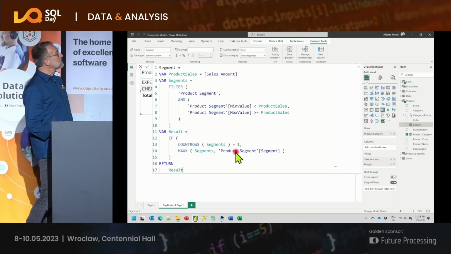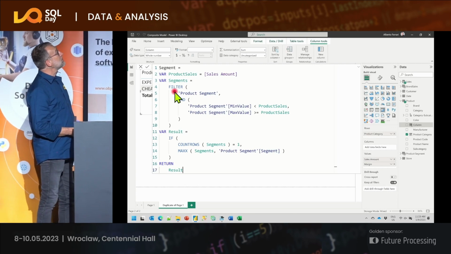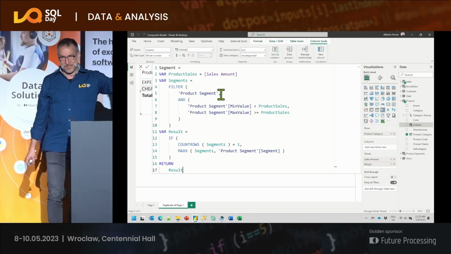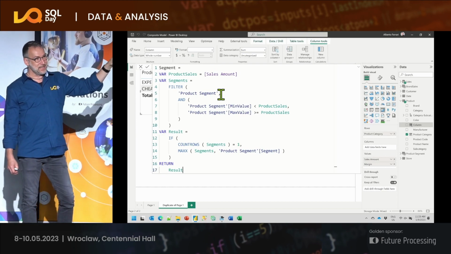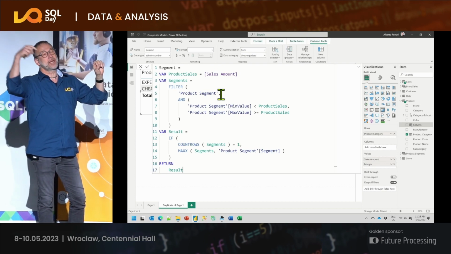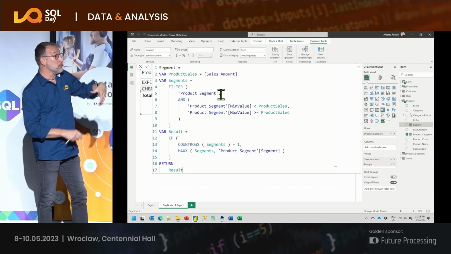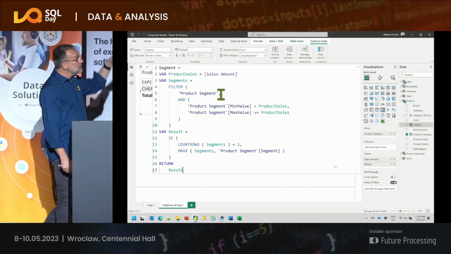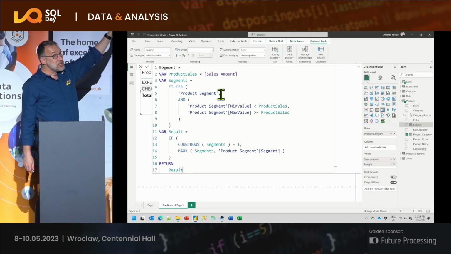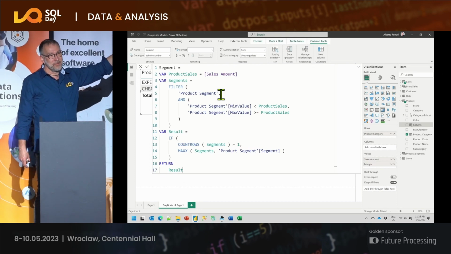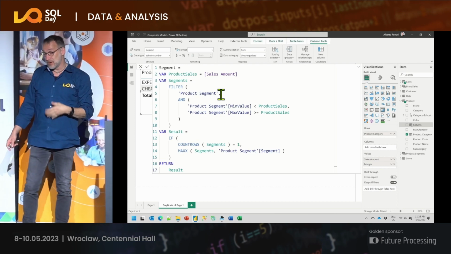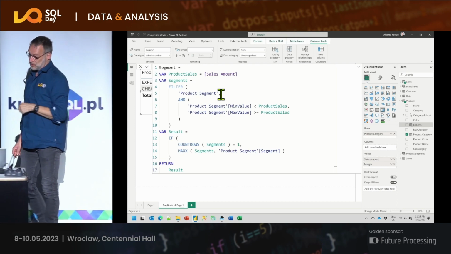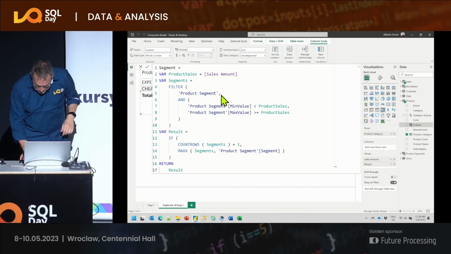Then the result counts the number of segments and does other calculation. But the problem is that I'm mixing in the same calculation local entities and remote entities, and this is in a calculated column. Being a calculated column, its execution needs to be wholesale. Wholesale means the execution needs to be completed entirely by the remote server. The remote server cannot compute this column, and unfortunately, I'm in trouble.